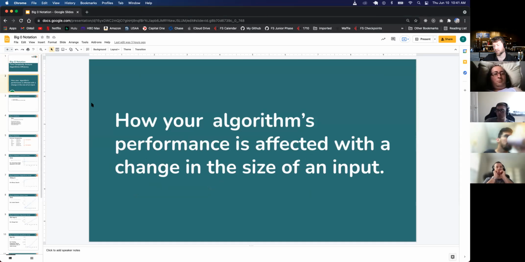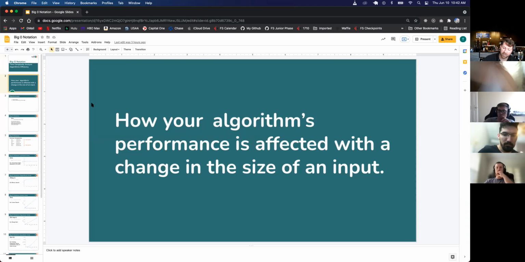So if you have an array of one element, and you want to grab that element out of that array, it's pretty easy. I just grabbed the very first index. Now, if that array has a size of 1,000,000, and you have to search for a specific element within it, if that element happens to exist at the very first index, it might be just one operation and you're done.